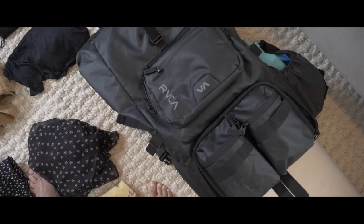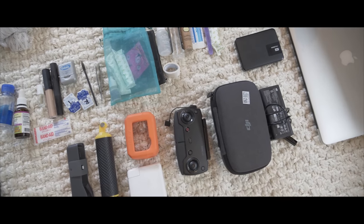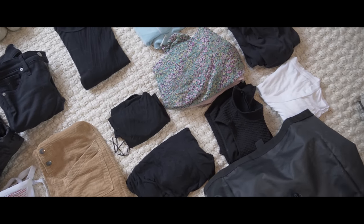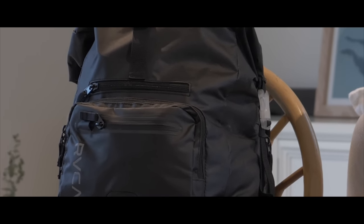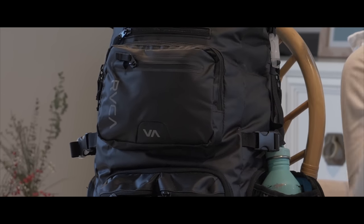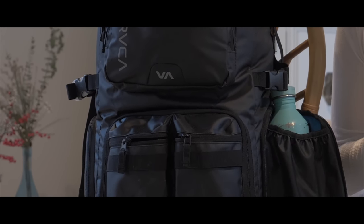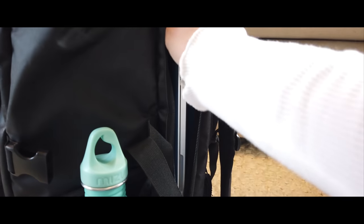This past summer I started consciously thinking I want a bag where I can carry everything inside — not a camera bag, a laptop bag, and a clothes bag separately; I want to do it all in one bag. One day I was in a surf shop here in San Diego called Sun Diego and I immediately knew this was my bag. This bag is by the brand RVCA — you may think it's pronounced that way but it's actually pronounced RUCA. RVCA collaborated with Zach Knoll, a surf wave photographer, to create this backpack. I spent $136 on it — it's called the Zach Knoll Camera Bag Number Two.